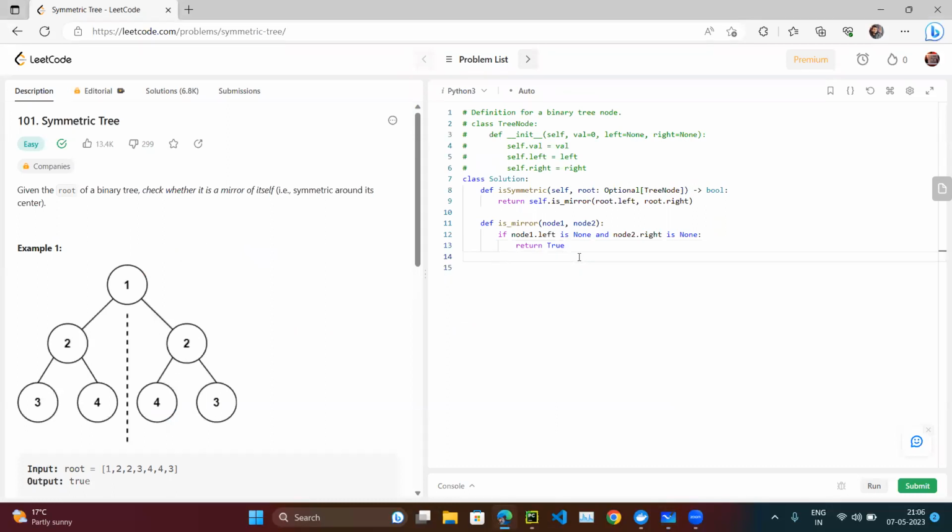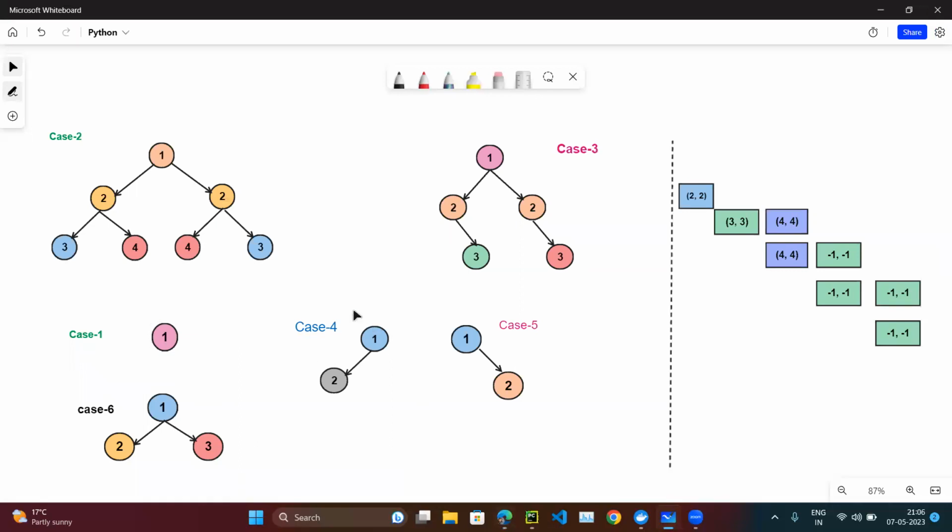Let's suppose there is a case 2. In case 2, we have the root and only the left child; we don't have the right child. Is this a mirror tree? No, it's not a mirror tree.